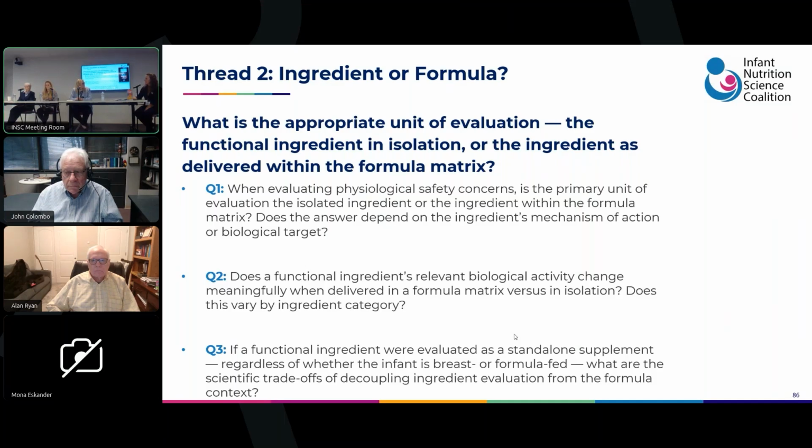Sure. So a couple of different thoughts on that, and also taking from some of the examples that are given. I think if you're the ingredient manufacturer, you're going to need to do something. You are not now putting that in formula, so you've got to evaluate safety of that particular ingredient as you have made it. I also think, and I've seen this a little bit in some of the questions about VC funded, I think there were comments from Nestle, I believe, about doing the study first. I think that's wonderful that they did that study first so that they were able to get some additional data before moving forward with the formulation.